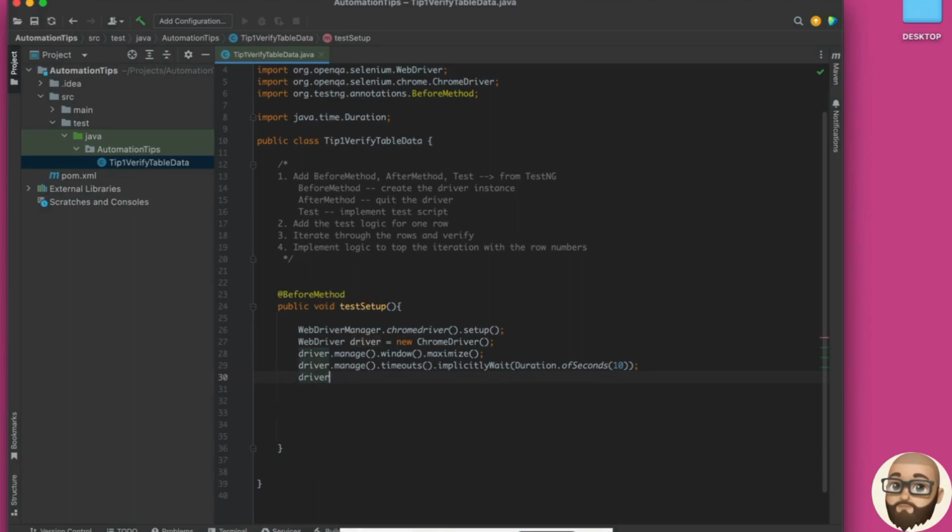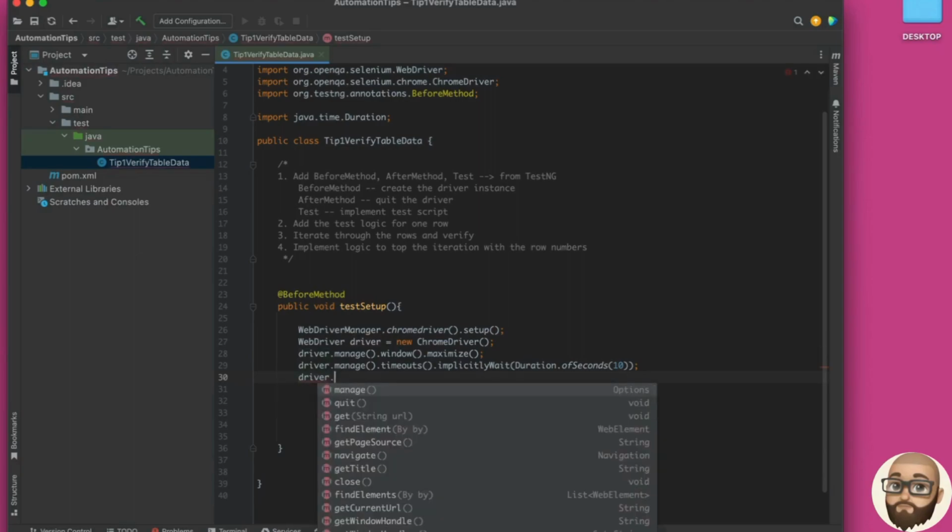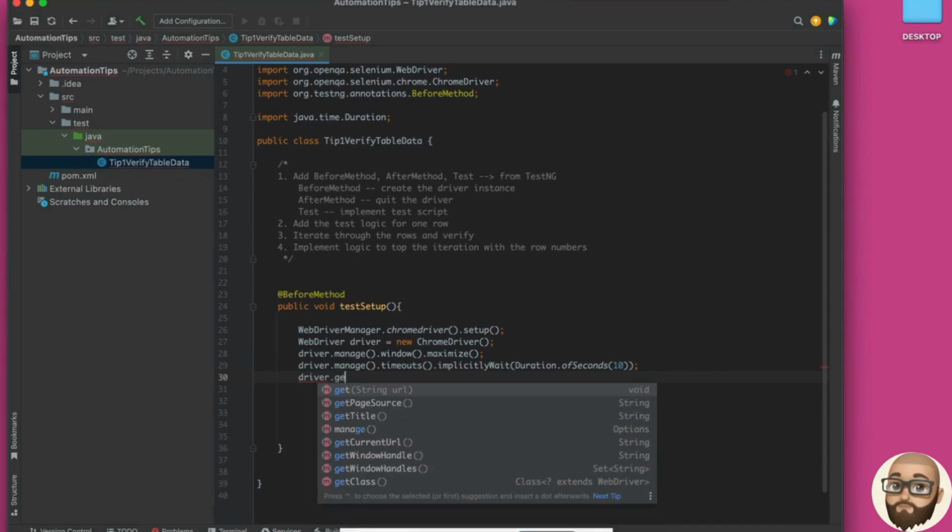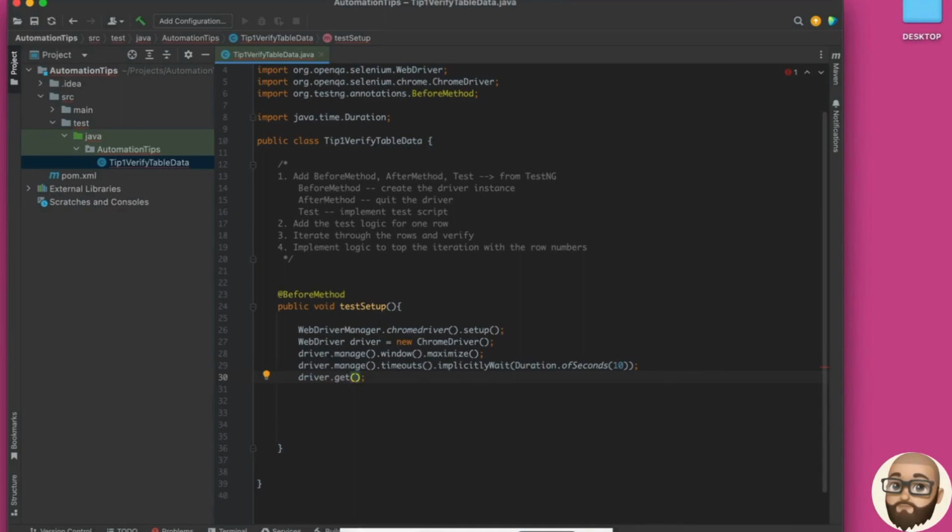And then I'm going to get the test URL and launch the browser with it. So I'm going to say driver.get. I'm just going to put quotes for now because I'm going to enter the browser URL string by adding it to the class here. Actually, I can do this now.